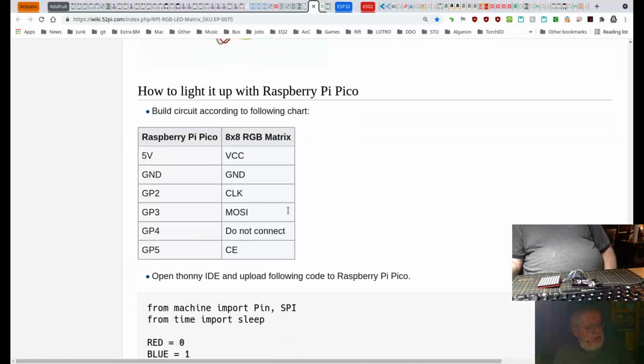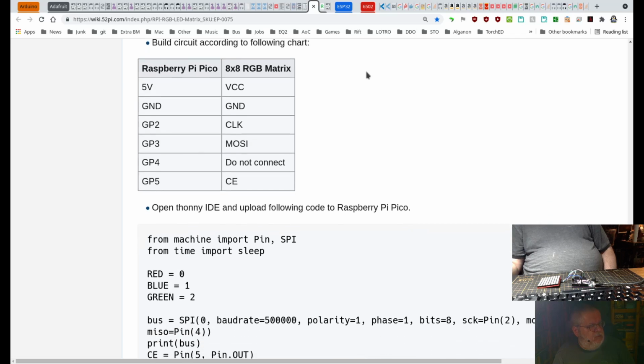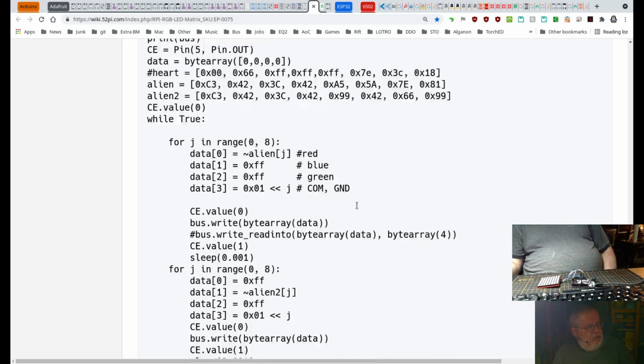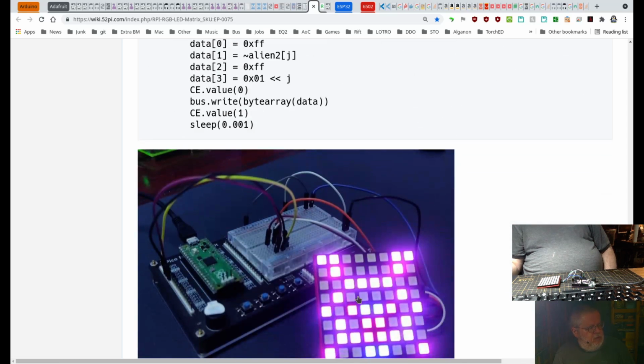Now they do have one more in here. How to light up with Raspberry Pi Pico. And in this case, they have different shapes here. He's rimmed out the heart. He's got Alien, Alien 2, for example. Right?